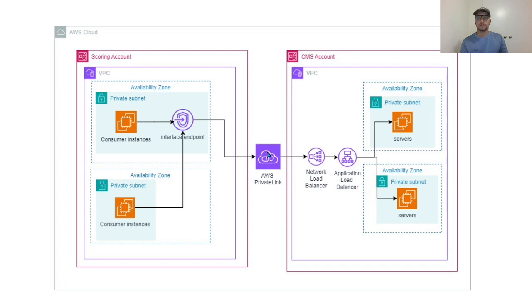And for that to work, we have to have a VPC endpoint of the interface type. There are two types of VPC endpoints, gateway and interface. Gateway we use for services like S3 and DynamoDB, and we can use an interface endpoint if we want to serve an endpoint service that we create on our own.